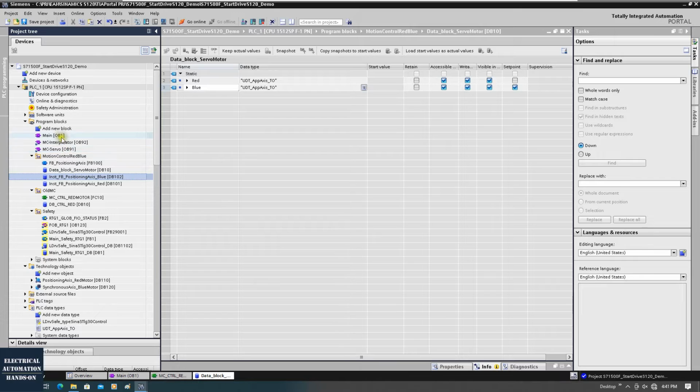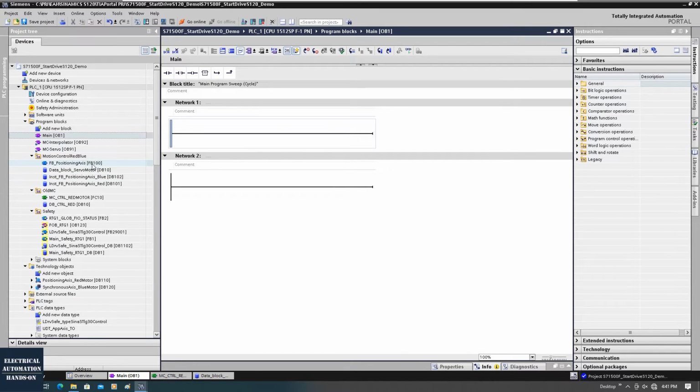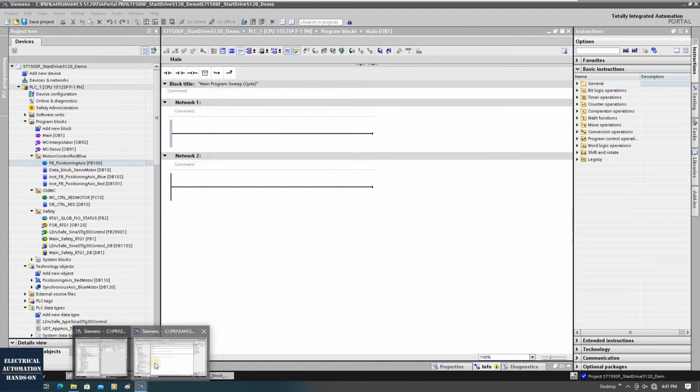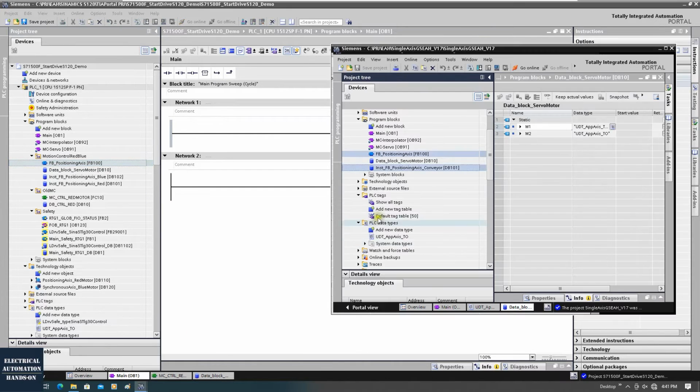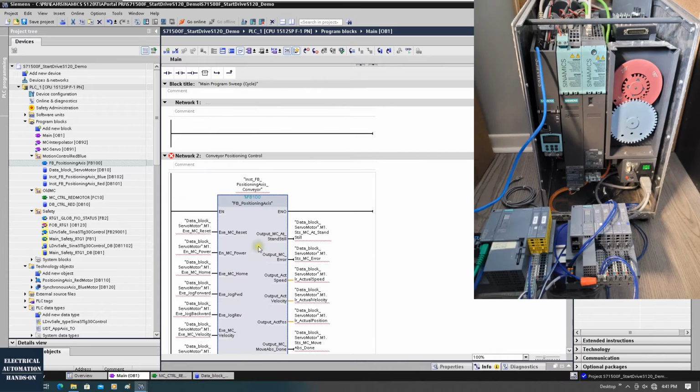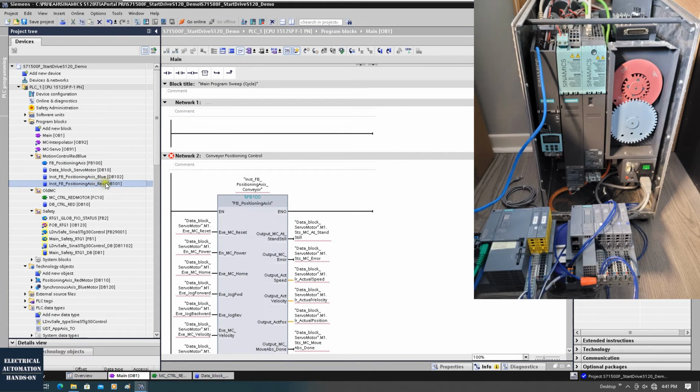Okay, now go back to the OB1. We will use this FB100 to control the axis. On my right side, in the sample project, OB1, I will copy this network and paste it here. All right, and for the red axis, I will drag this DB101 to here.